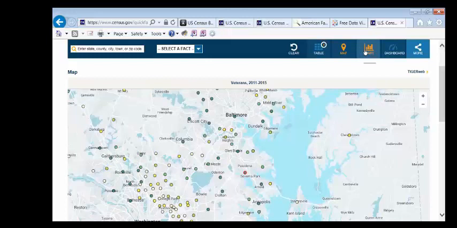So now we can assume that some people get how to use this data. What would be a general use of this information? Can you just spell that out for the audience? Sure. So this is basically to help me identify my target audience. So if I'm opening up an assisted living facility, then I need to know where there's higher percentages or higher estimated numbers of persons age 65 and over.